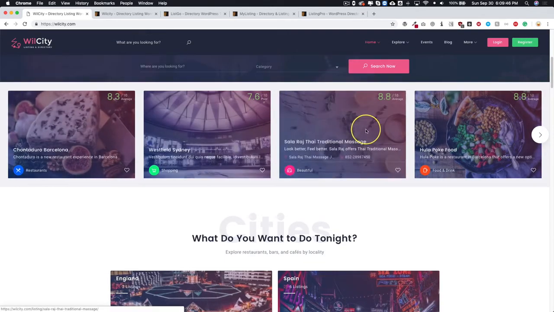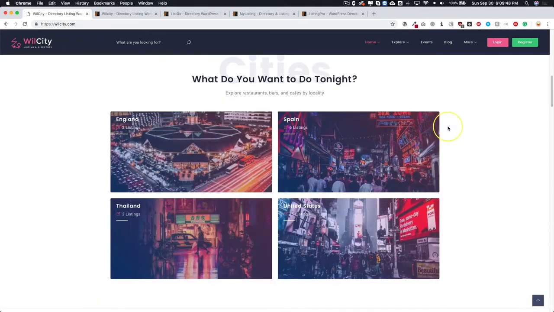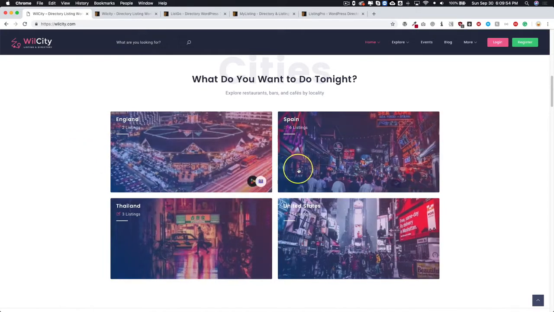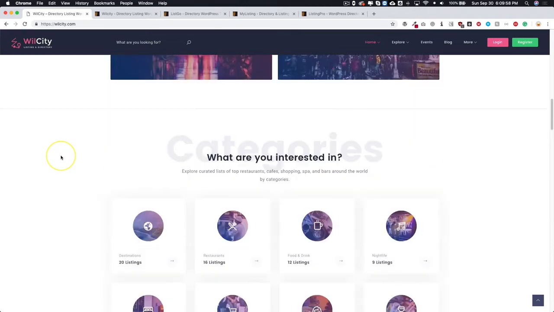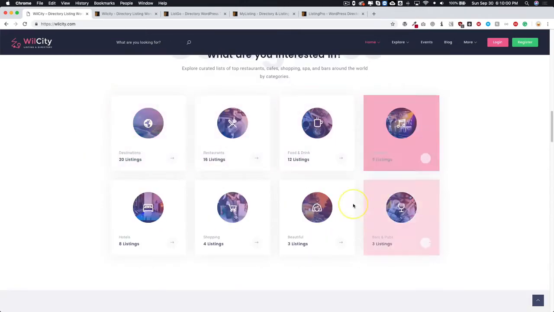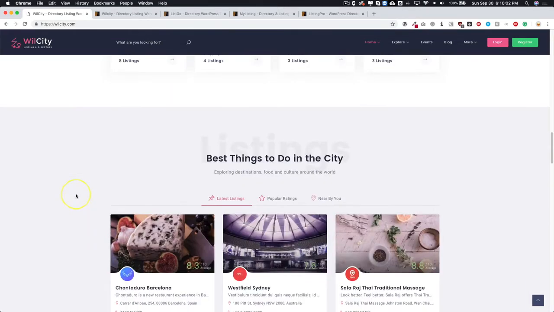Great looking grids for putting out listings to show them real quick of like the most recent or things like that. They have ways that you can show different locations as well as the categories that you may have.